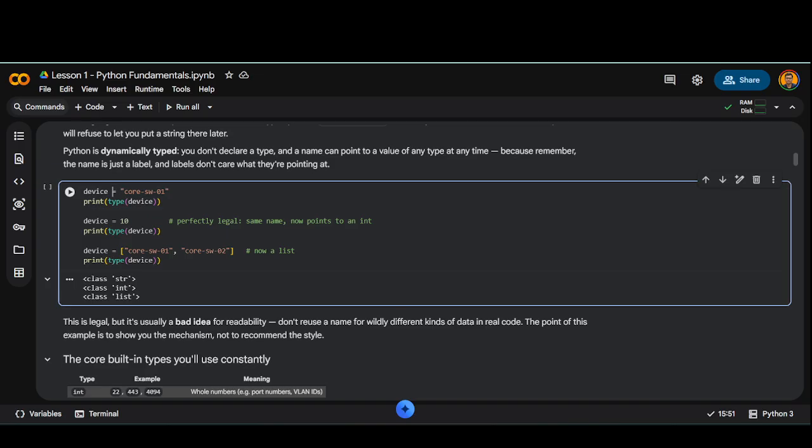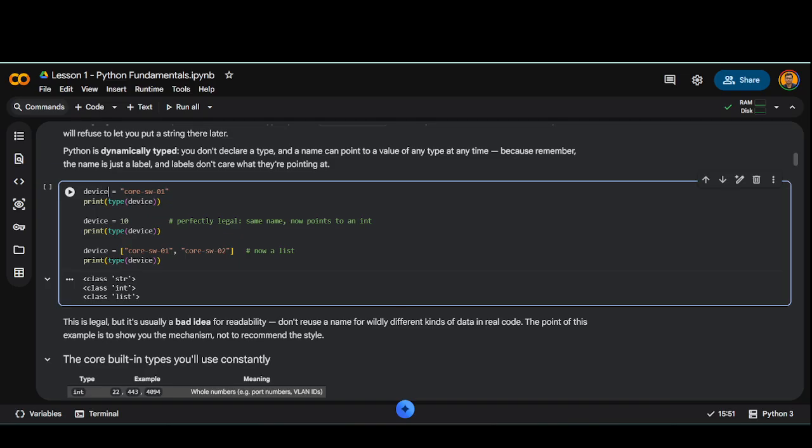Make sure you name the variable in such a manner that you understand it. For example, you can rename this to device underscore string, or something like device underscore str. Or you can name it something like device underscore num, so that later you understand that this one was a device mentioned as a string, and this was device underscore num, the number of that device. All of this is our liberty, how we want to name it and how we want to assign that variable.